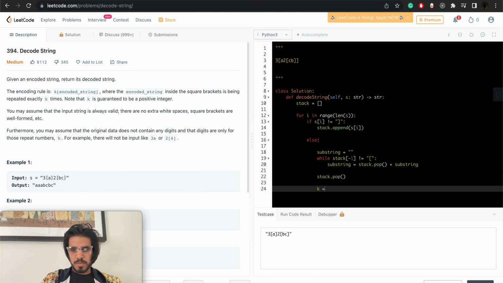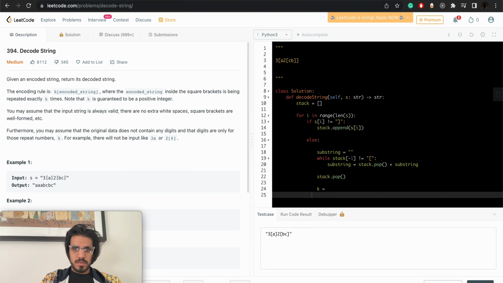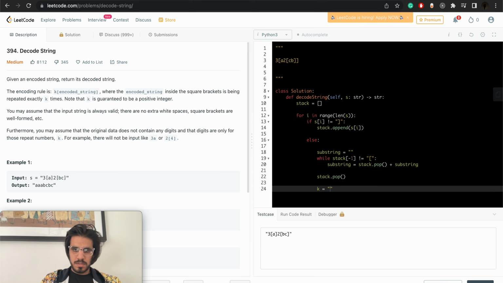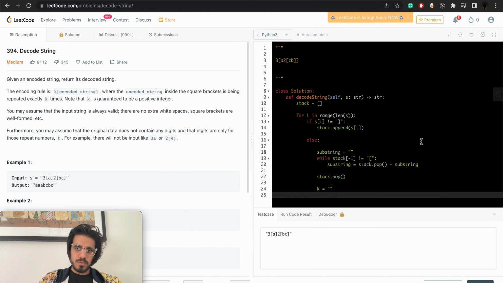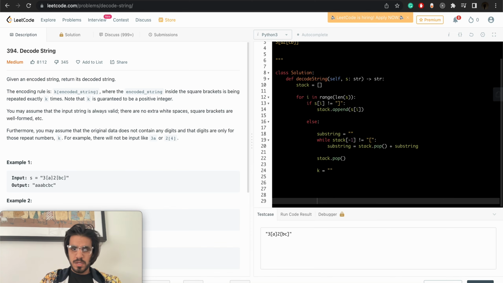Then we need to find k as well. We start by initializing k as an empty string. We'll parse it as an integer later.